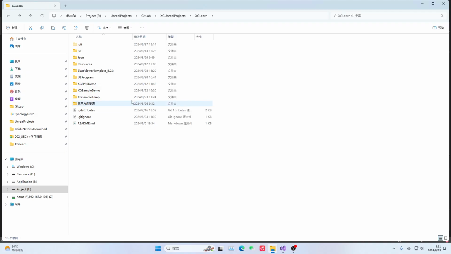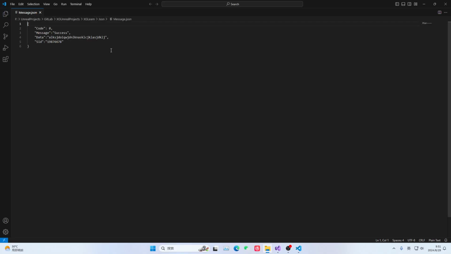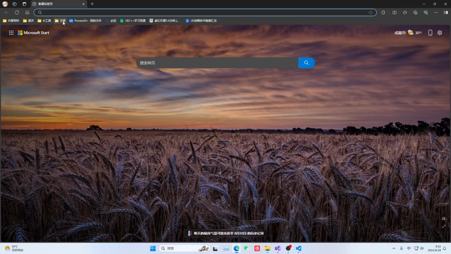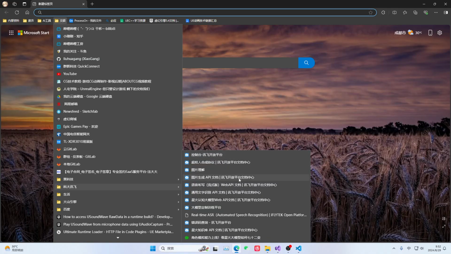Okay, so let's delete this and take a look. We have written two scripts here. It's very simple, and we will guide you through writing it. First, the first script. In our internet communication, we often transmit data in this format. So what do these fields mean? This code is actually the status code. Status codes are generally 0 and non-zero. 0 means success. Then we also have other status codes, for example 100, 300, 400, 500, 600, 700. The specific status codes are agreed upon by the backend. This is not an HTTP status code.